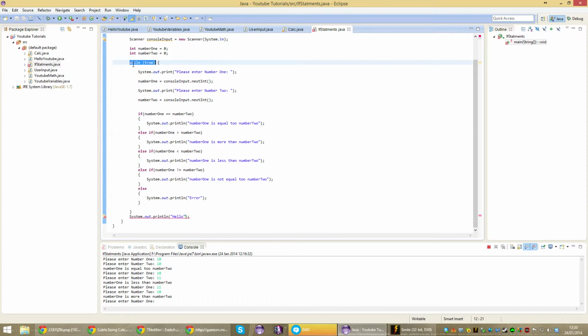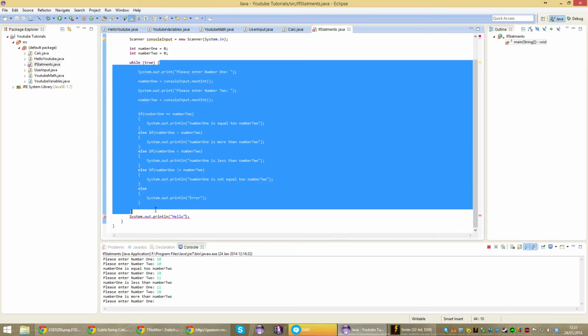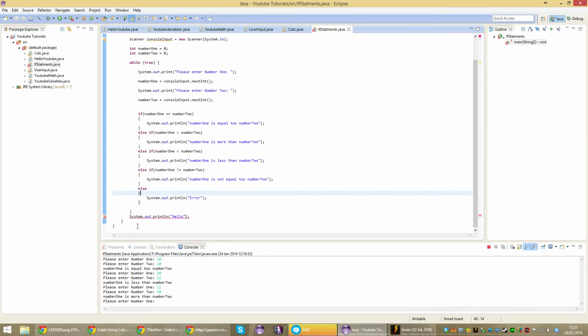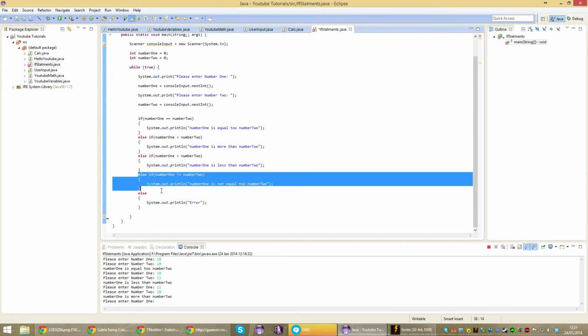So while true, when you have an if statement, it will always ask if it is true. If it is not true, it is wrong. So while true is equal to true. So true is always equal to true, so it's always going to run in this loop forever and ever until your PC blows up. So this isn't going to run. It's exactly the same as this will not run.